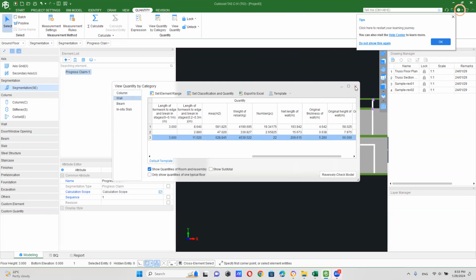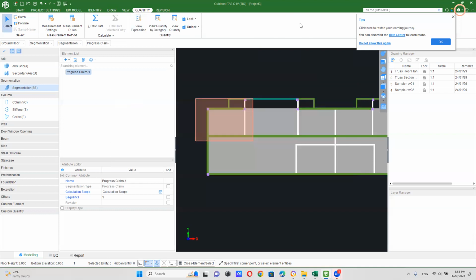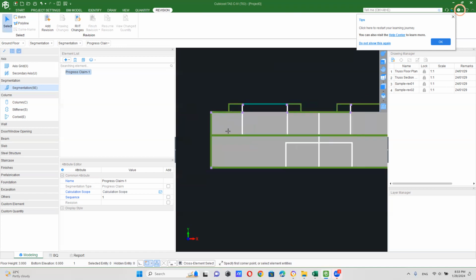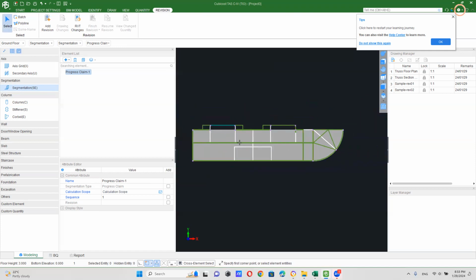Plans with QBeam cost text does not provide this. Only CubiCost provides this. Then I will explain you about the revision function as well. After completing this, sometimes we have to deal with revisions. As quantity surveyors, we have to prepare revision orders. So how to deal with them? So this is sample revision 1 and sample revision 2.